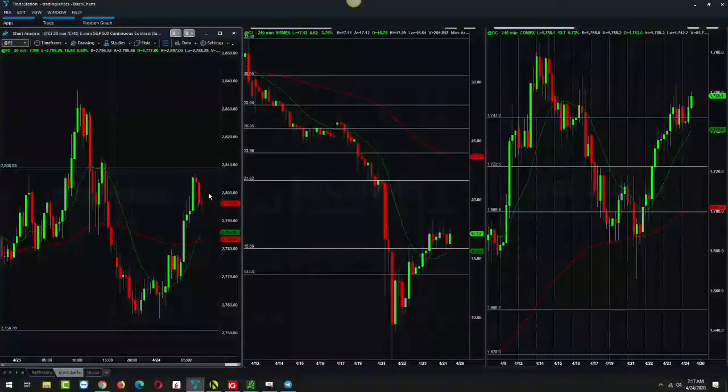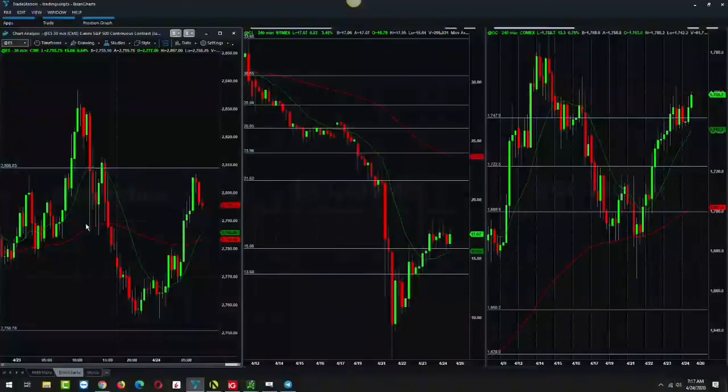But anyway, breakout areas: 2800, a psychological area, a big whole number. If we break above 2800, breaking through there could be a great opportunity to continue to trade with that trend. 2810, if you want to be a little more conservative, wait for it to break through that 4-hour resistance point. If we break through 2810, it's a great opportunity for potentially looking at buys. You're trading with the trend. We're looking for pullbacks and then looking to buy off of a pullback.